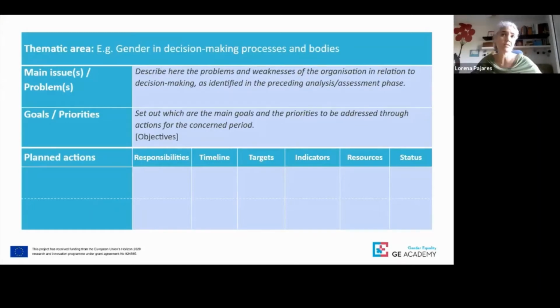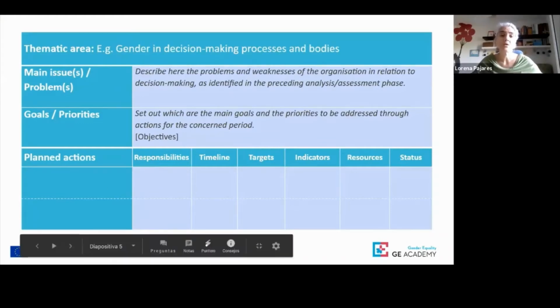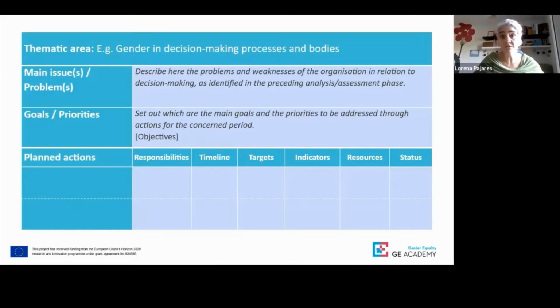Then we need to set up responsibilities here, very important, because this is what will define the implementation structure. So who is responsible for what and when? Remember we talked about that when setting up the GEP. So we need to put here gender equality boards at universities, also human resources, communication personnel, remember your map of actors here. Sometimes it's directly the rector or vice rectors, but some of the times it will be deans, heads of departments, specific units, professors, and so on.